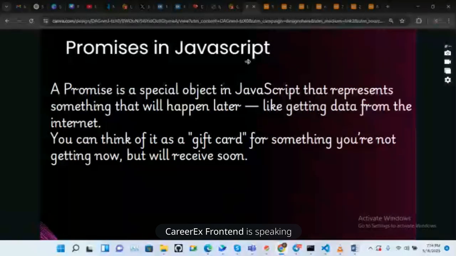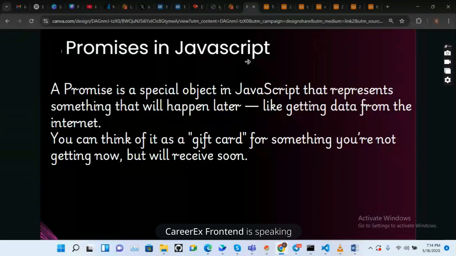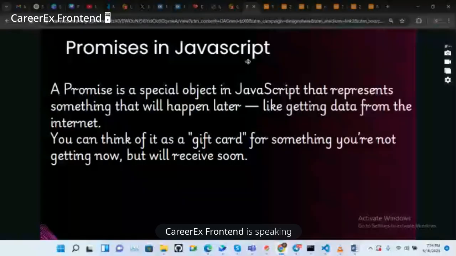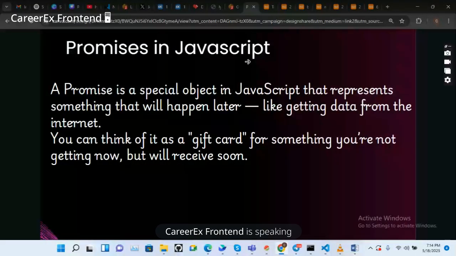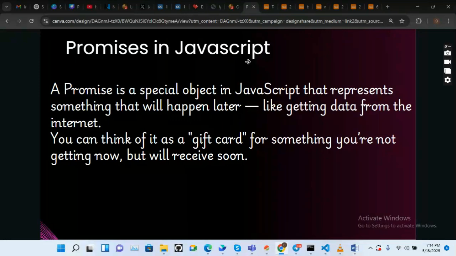Today we are going to be talking about promises. Now, let me use some 2 minutes to say this. There's a whole lot to do, and I know I've bombarded you with a whole lot.